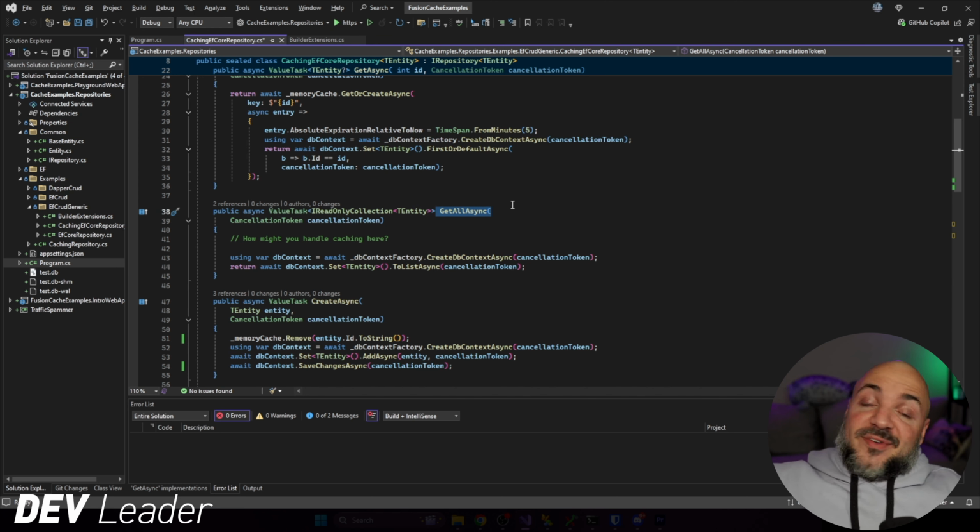Do we do something even more complicated where we say, okay, GetAll will store all of the entries into the cache, and we'll set a flag that says the cache is full of all the entries, and then we have to make that a dirty flag if someone writes something. This can get ridiculously complicated very fast, depending on what you want to do.